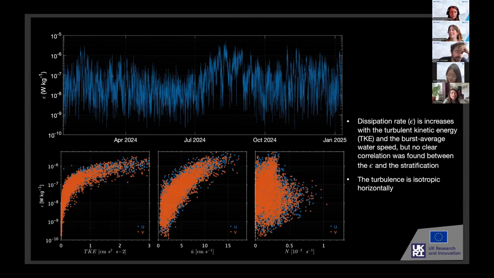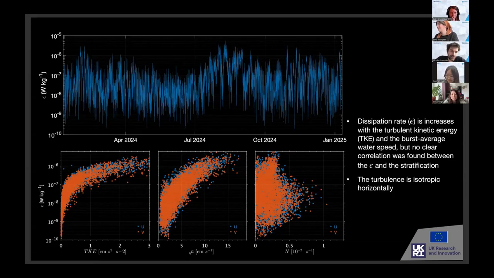And this one is already very informative. So we try to do some analysis on this turbulent dissipation rate, and by comparing them with the TKE, which is the turbulent kinetic energy, we can see that the higher the turbulent kinetic energy is, the higher the dissipation rate is, which is something that we're expecting, again, because like what I said, the stronger the flow is, the stronger the turbulence will be, and then so as the dissipation rate.